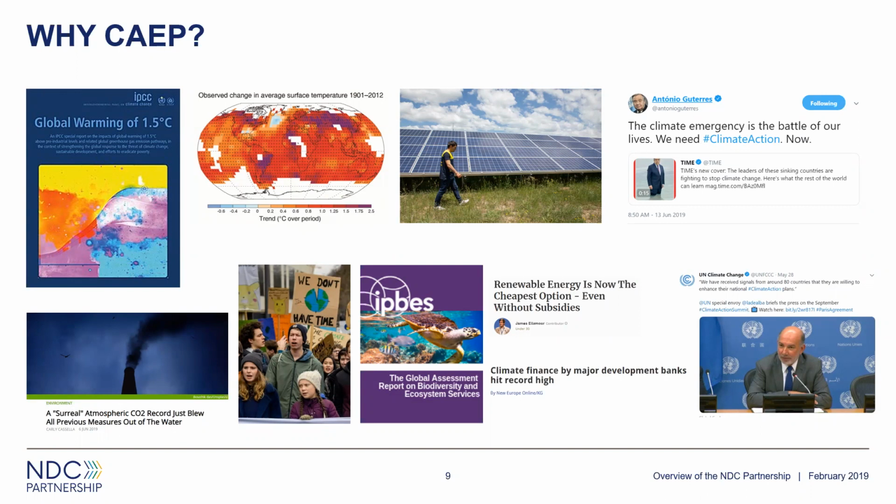Last year's 1.5 degree report from the IPCC and this year's IPBES report show that climate change is affecting everyone's life on the planet. We're also reaching very high levels of CO2 in the atmosphere. We've reached the 415 ppm level, which shows that even though there's commitment by the governments under the Paris Agreement, emissions are still on the rise and we're reaching levels of CO2 concentrations in the atmosphere that are becoming extremely, extremely dangerous. But also we have great news. We have the youth mobilizing all around the world and pushing governments and pushing everyone to act, and act now, and act ambitiously.